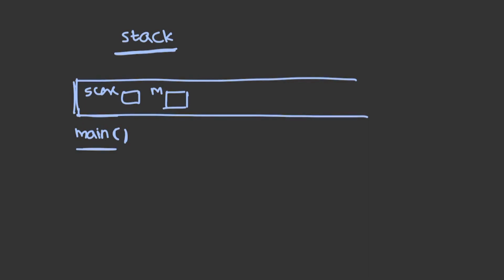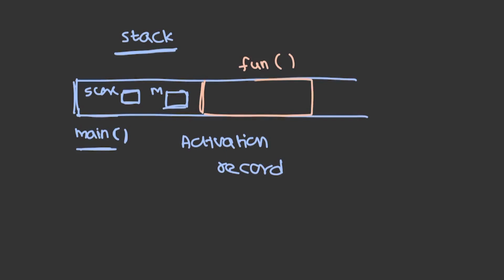As we have discussed, whenever a function call has been performed, an entry to the stack will be made, and this is called an activation record. Suppose, for example, at this instance it is trying to make another function call, fun. Then another entry, or another activation record, will be created in the stack. After the function has completed execution, it will be removed from the stack and it will return the control to the main function. So only the main activation record will be present inside the stack.